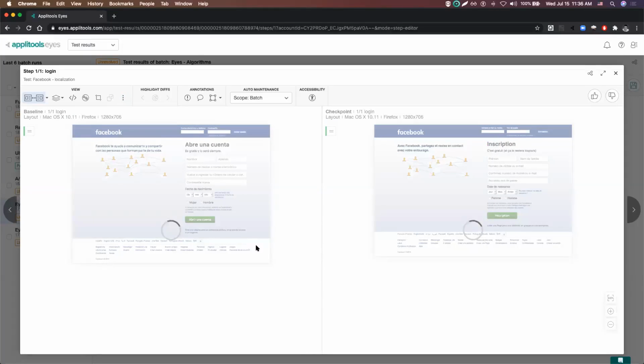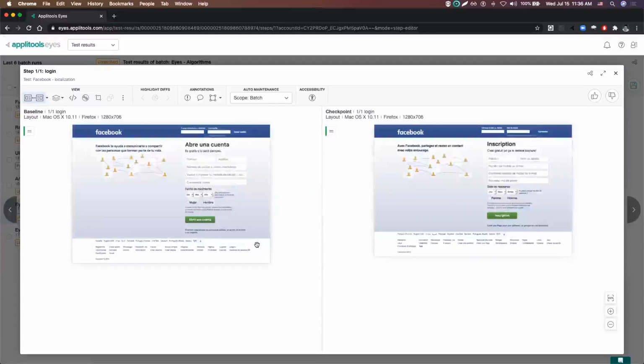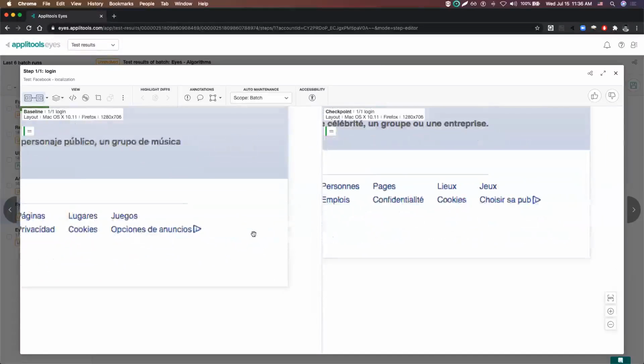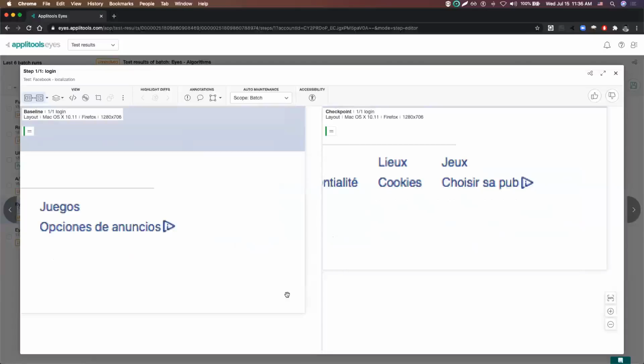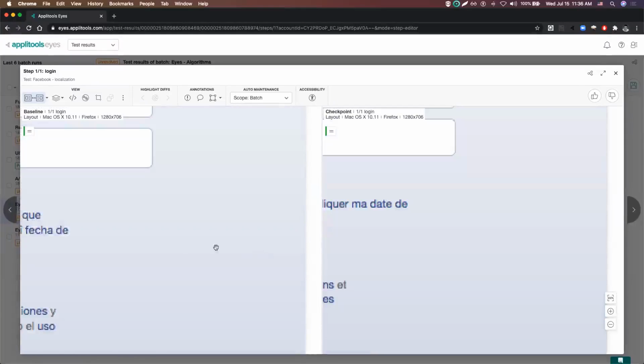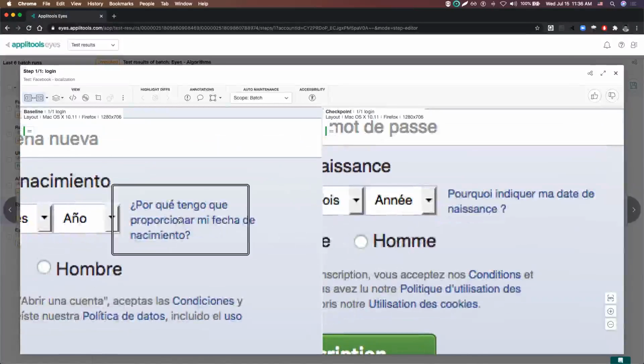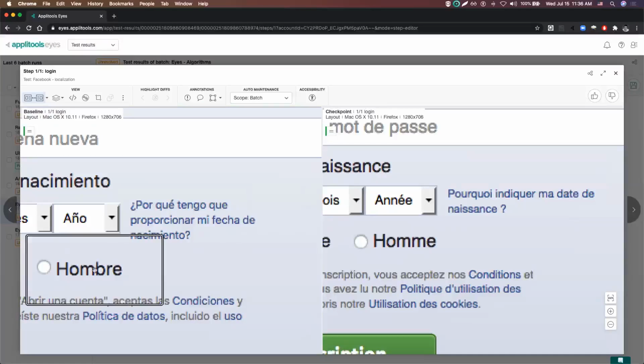And just to show you how cool it is, once it's done rendering, if I zoom in here, I can see that those 2 images are of different heights. And this is very critical to understand, that the AI brain is flexible enough to understand that things shift around and the height of the images can be different, but structurally they're intact. And this is caused because certain languages are rendering different paragraphs in different lengths. So this one has, for example, 3 lines, and this one has 2 lines. But because all the elements under it are shifted accordingly, this is flagged as a match.